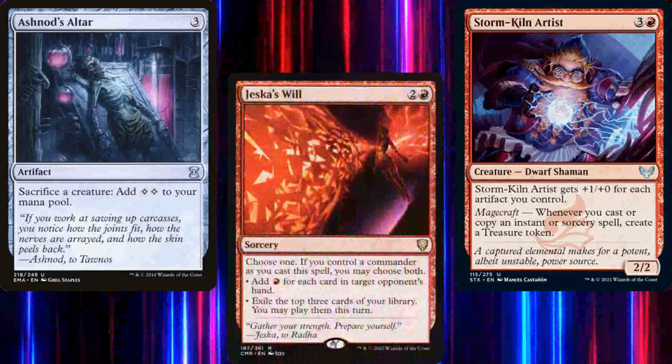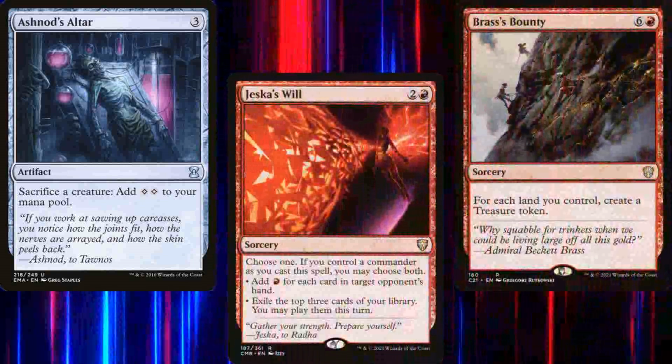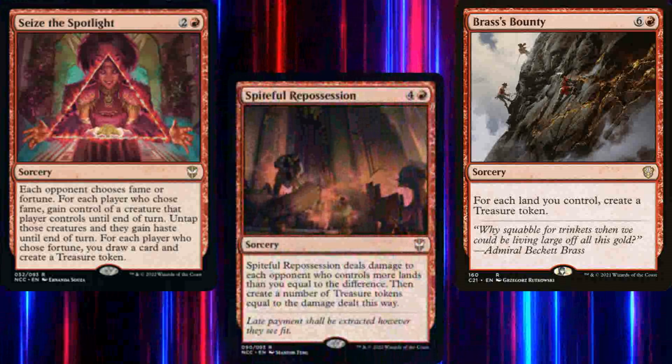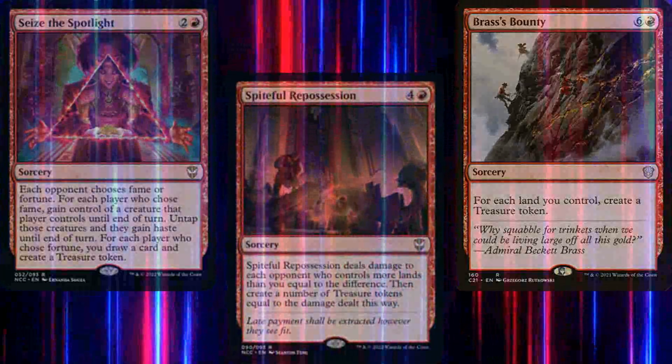Jeska's Will is either card advantage or a ritual, or both if our commander's on board. Brass's Bounty is great in this deck and even better if we copy it. And Seize the Spotlight and Spiteful Repossession are fun and powerful inclusions from the new Commander precons.